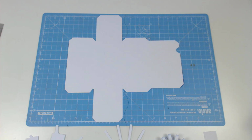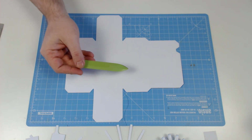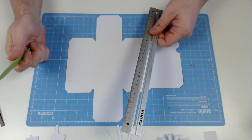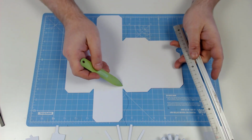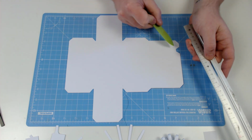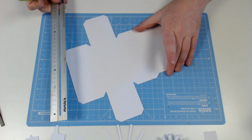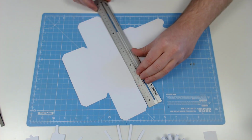So on the box itself there are little notch marks cut during the cutting process on each corner, so we're going to score those using a bone folder and a ruler. Generally what we'll do is extend those score lines using the tools. I have sped this up a little bit so this video isn't too long, so we'll just move through this quite quickly.